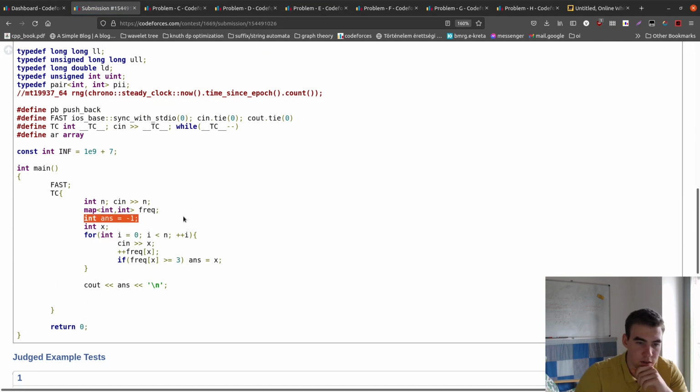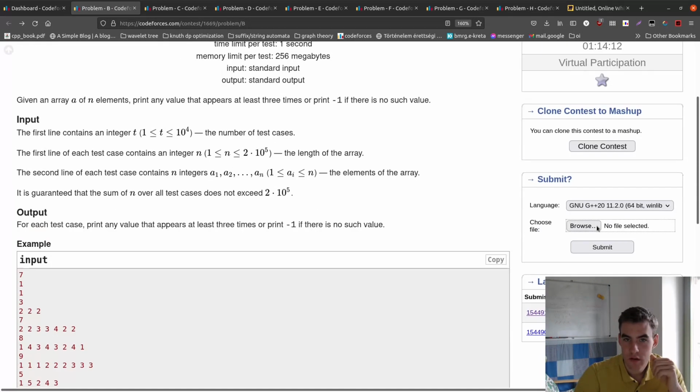Originally I set the answer to -1, and if the frequency of any number reaches bigger than or equal to 3, then I'll set the answer to x. Then I'll just print answer. If none of them reached it, I'll print -1. If any of them reached it, I'll print the last one that reached it, but I can print any that reached it, so that works.